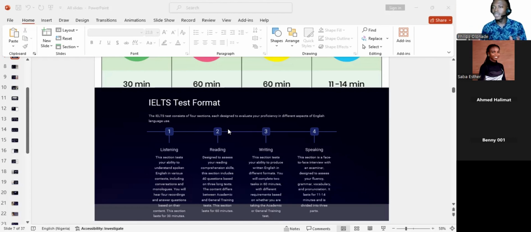Then for the task 2, it is the same for both academic and general. You'll be asked to write an essay giving your opinion about something. It could be that you'll be asked to give an opinion about an argumentative essay. Maybe you've been told boys are better than girls. You could be told to speak for both sides or speak for one side and give your reasons for why you picked that side. So it could also be an essay that you'll be asked to just talk about a topic.